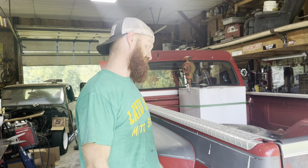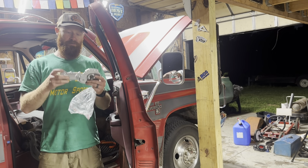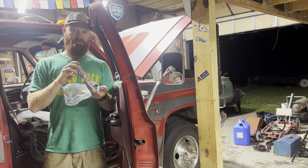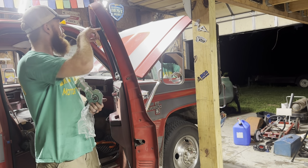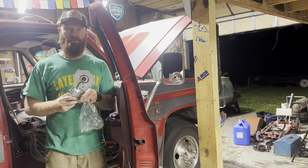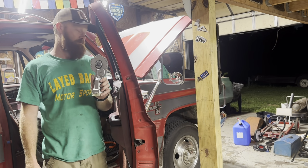Heck yeah. All right, so the last thing on the list that I'm probably gonna get to in this video is gonna be the window motor on the passenger side here. It's getting really slow, and it only goes about three-quarters of the way up. So I replaced the one on the driver's side, so now it's time to do the passenger.